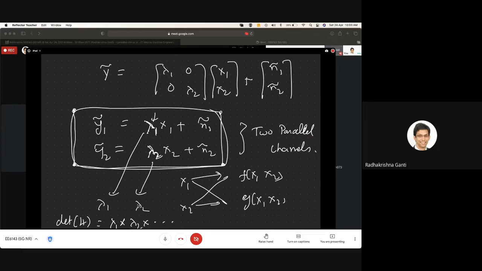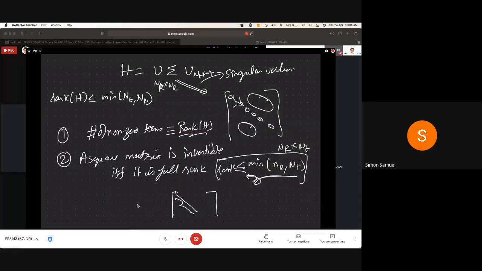Is this clear, everyone? Did you understand what I have done? Sir, here we are assuming both CSIT and CSIR, right? Yeah, if you have CSIT, you'll obviously have CSIR. Okay, yes, sir. So without CSIR, you cannot do anything. Yeah.